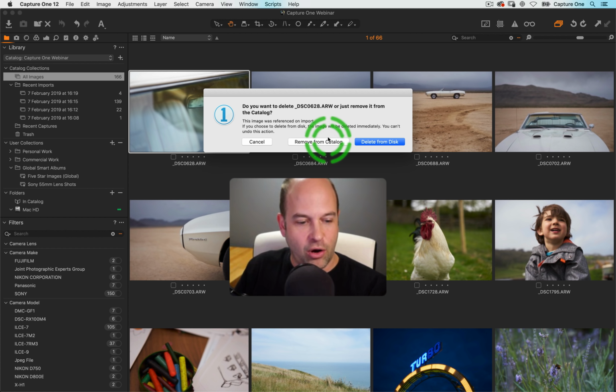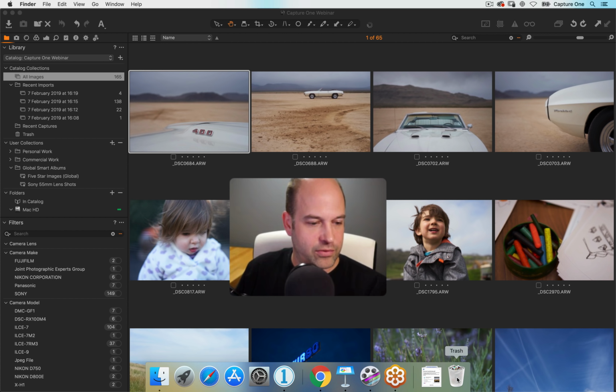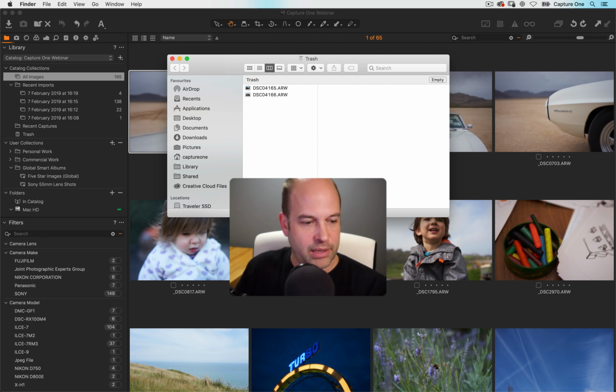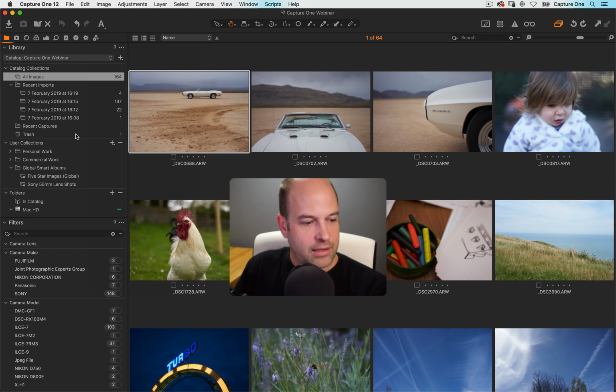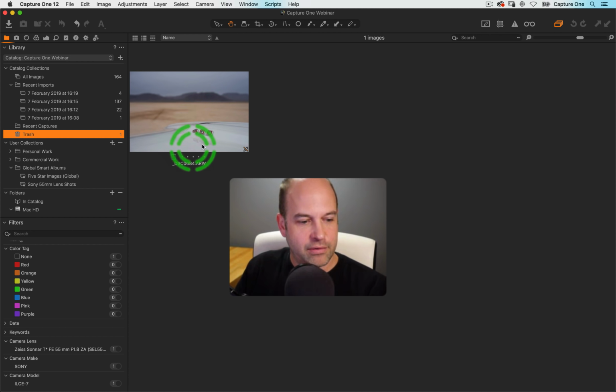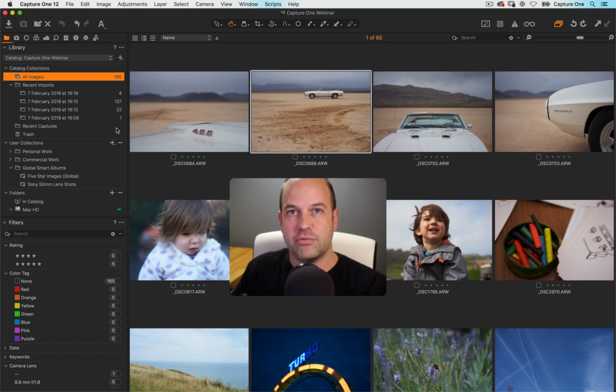So do you want to only remove it from the catalog, or remove it and delete from disk? I don't actually think it goes, does it go in the bin? Yes, in the bin. But if we say Image, Move to Catalog Trash, then we do have the ability to think, uh-oh, I didn't mean to delete that. So just drag it back to All Images like so, and then it's restored.